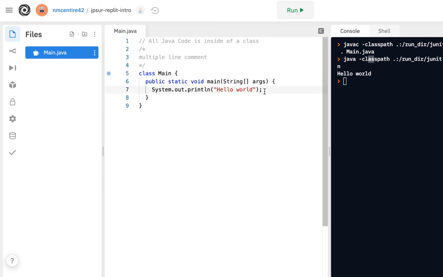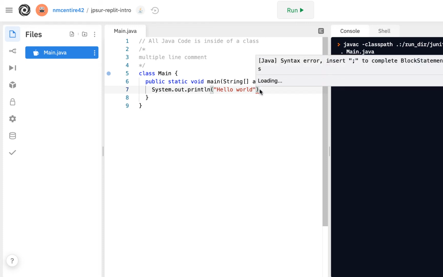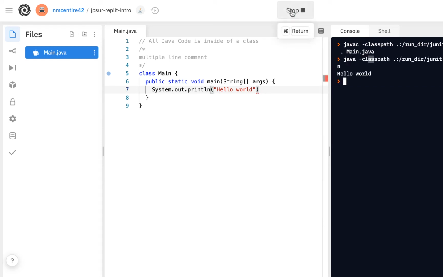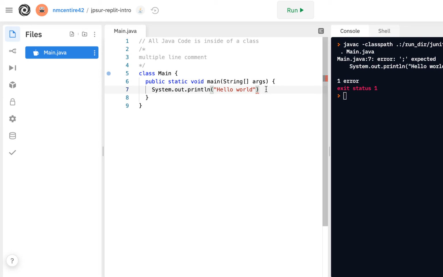In fact, let's give another syntax error. Let's remove a semicolon. At the end of every executable statement, the language says you should put a semicolon. For the purpose of this demonstration, I've removed that semicolon. Notice I have the little red squiggly line, and when I position my cursor, it says syntax error. You need to insert a semicolon to complete the statement. I click on Run, and sure enough, it says if you go to line number 7, there's an error. I was expecting a semicolon. A lot of times, it'll give you a pointer to right where the error was.